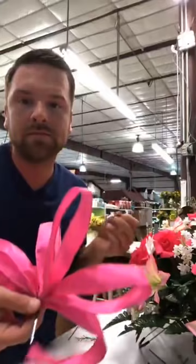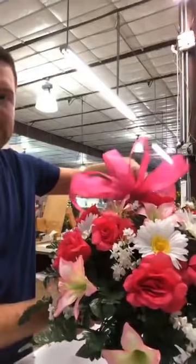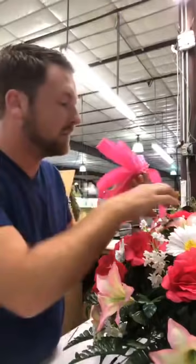All right, guys. So, we're going to put this right in the center of the saddle. And I have this pick on there, so I'm just going to press this down right in the center, okay? And you can do this at home. You don't have to put it in the center of your saddle, but I'm choosing to here because it's going to be seen from all sides.